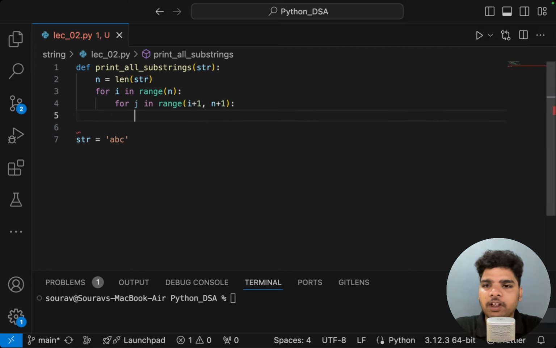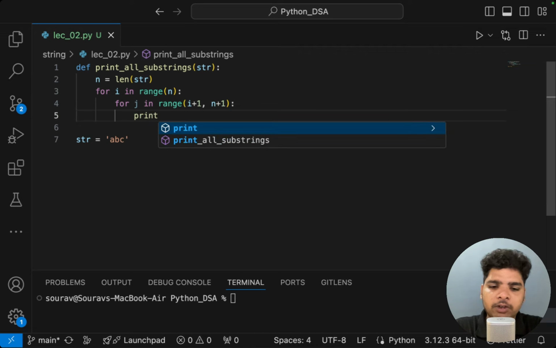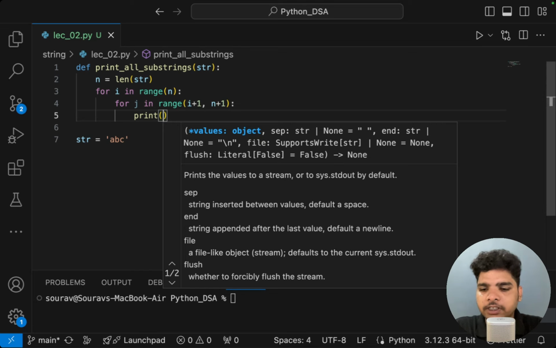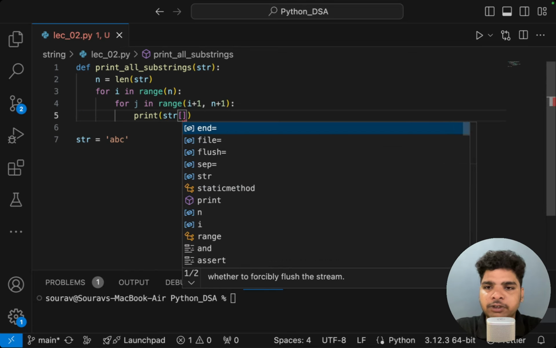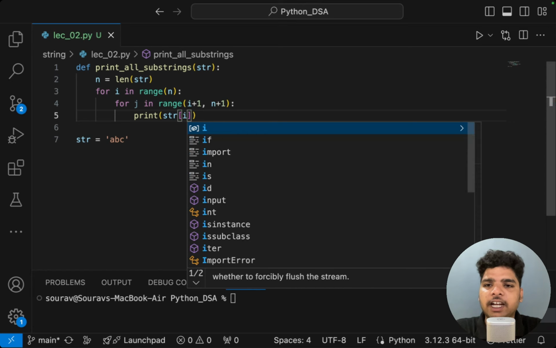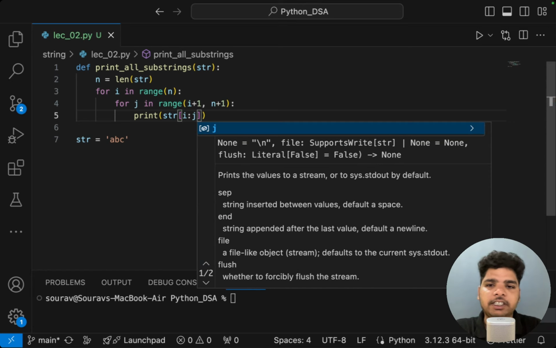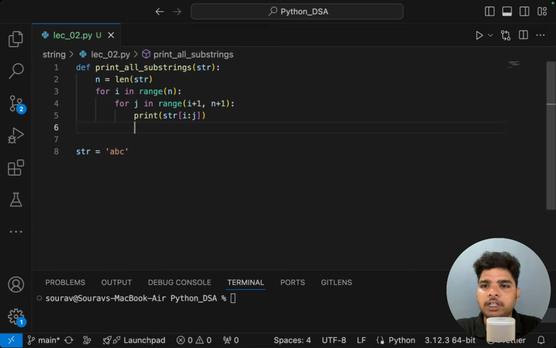Then we'll just print the substring. How to print this? We have to take help of the slice method, and that would be str, then square braces, the start would be i, and the end would be j. So that is the program, and that's it.